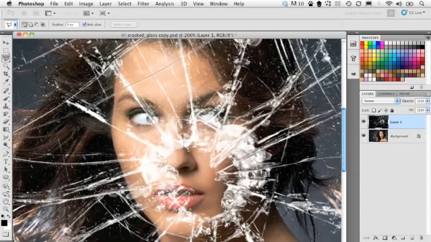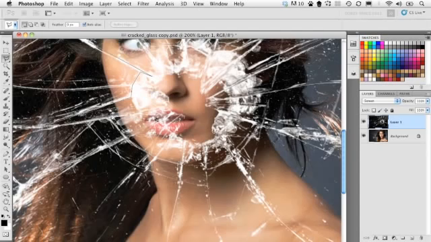Let's follow these lines here. Let's just go down a little bit here. Don't have to follow all the lines. I'm just getting fairly dramatic areas here. Let's do this, and just follow along the lines. And try and be as random as possible so that you can see that it is broken glass. And this is just an area of the window that's kind of broken through.